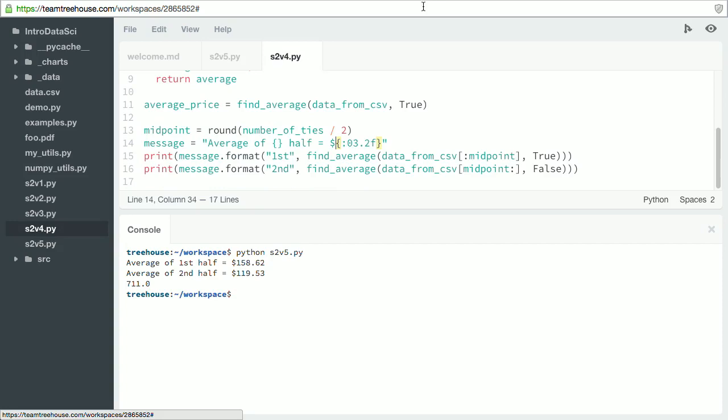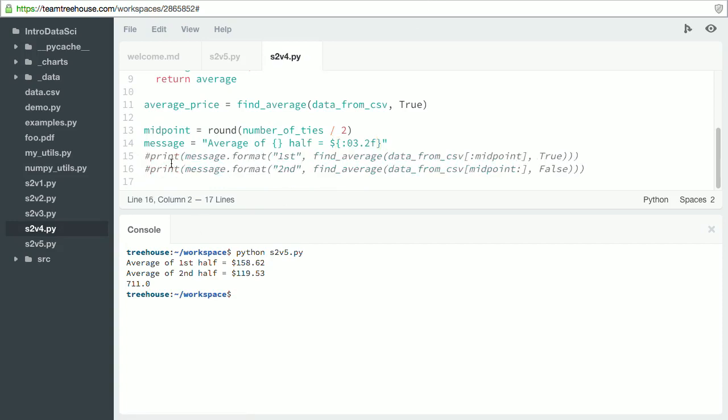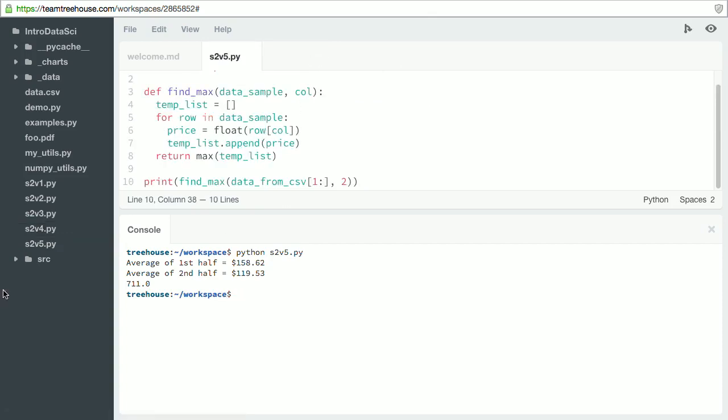So let me comment out those lines. Clear. And run it again. The most expensive tie in our data sample is 711.